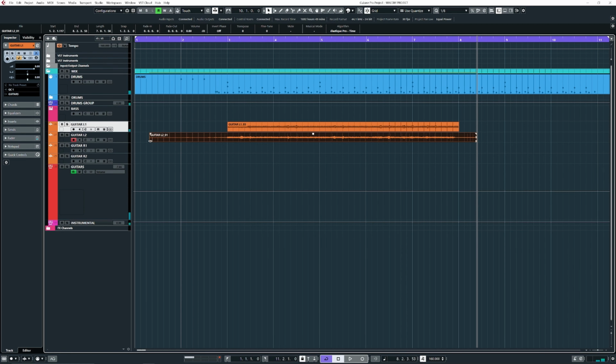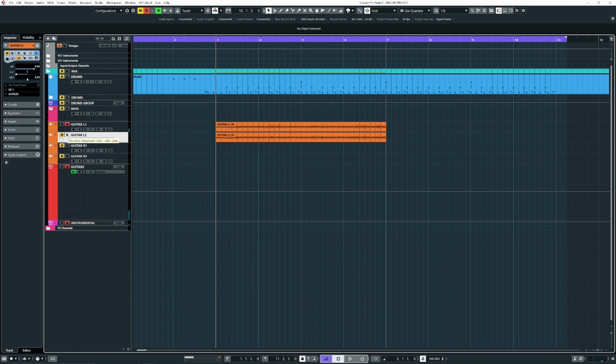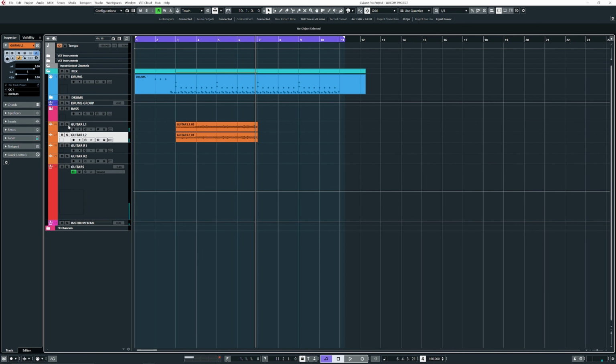Okay, that sounds cool. It sounds really full when you listen closely to it. Like this is one guitar. And when I unmute this one, you'll hear it sounds thicker. Sounds really cool. Okay, so let's do the same thing for the right guitar.